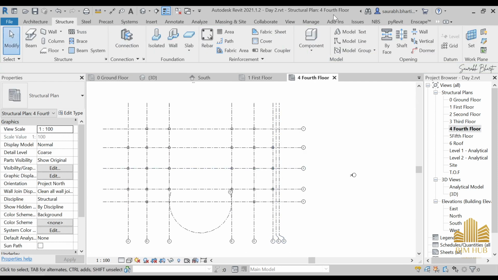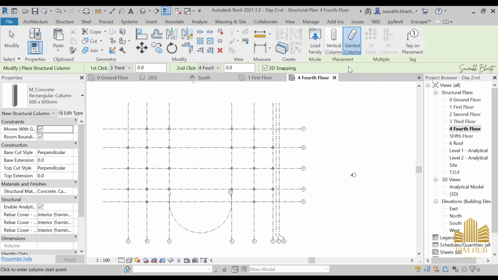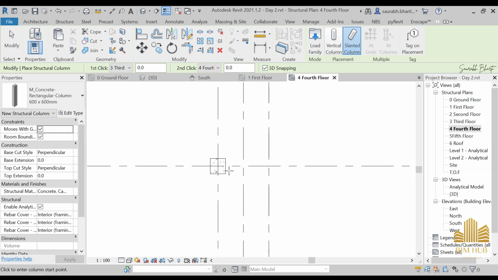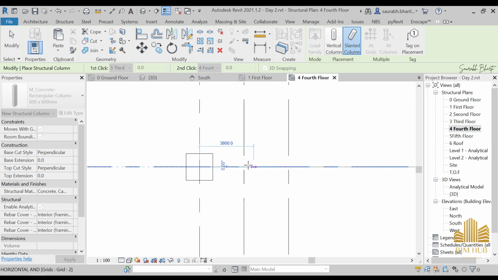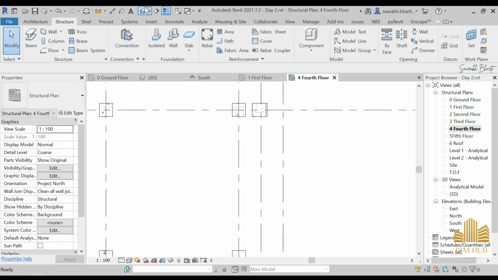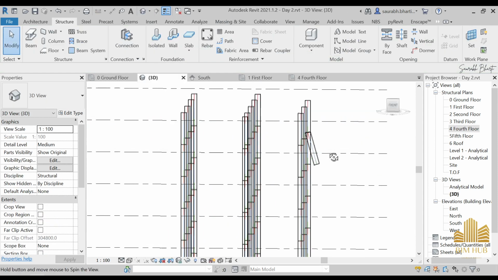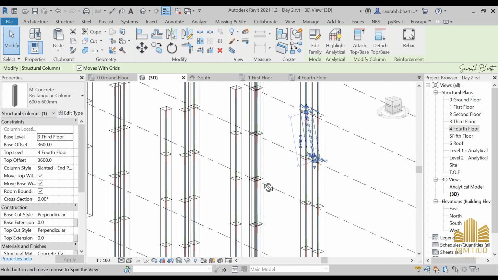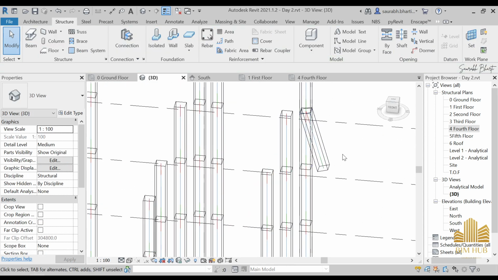So just go to the fourth floor once again, go to column, and now every setting that you have done before is being saved over here. As you can see, this slanted column is active. So first of all, let's try to place this column from, as you can see, this shows a point, and remember that you have to select from this point to this intersection, and again just go to this 3D view, and now you can see that this has been placed over here, but I think that this has been placed in the wrong direction.